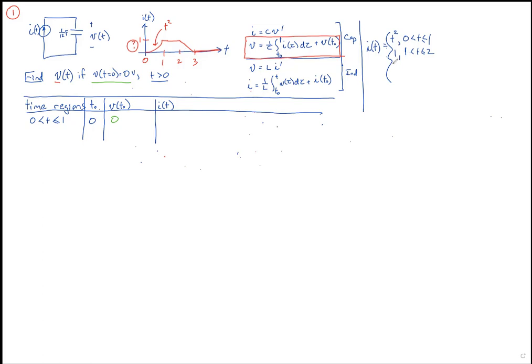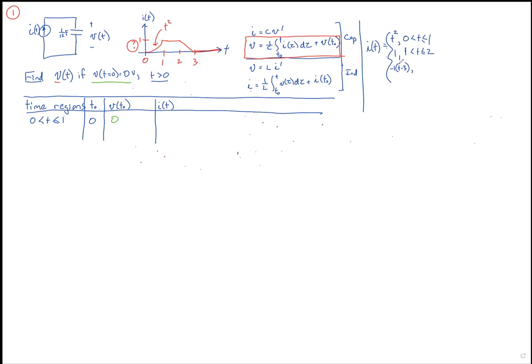And then for time between 2 and 3, let's see, its rise over run is -1. Its slope is -1. And it has an intercept of 3. So that's t minus 3. So sometimes you see things written in y-intercept form, that's y equals mx plus b, or you can write it in terms of m times your x minus the intercept.